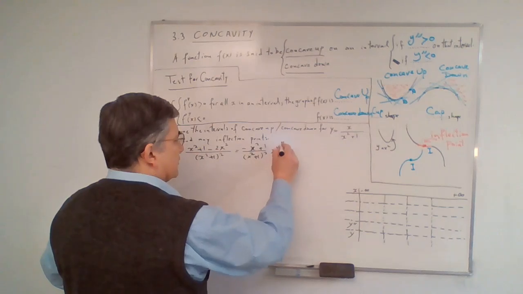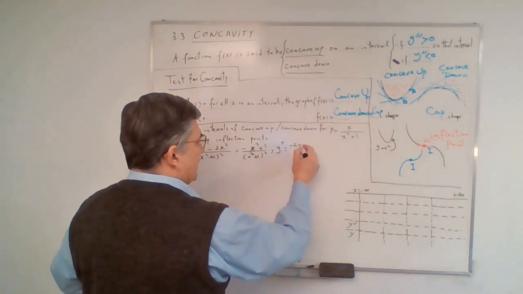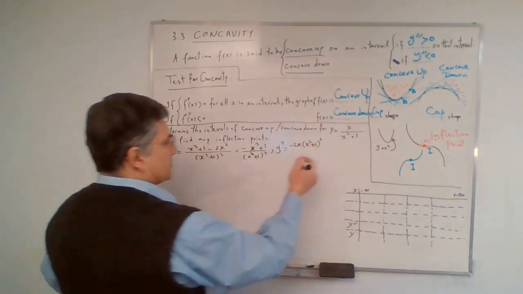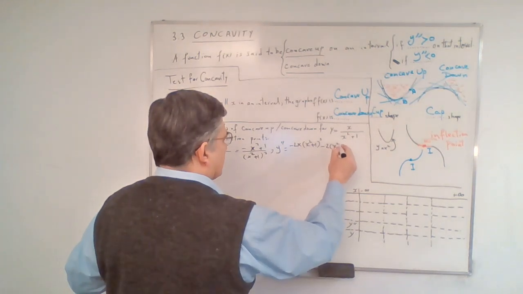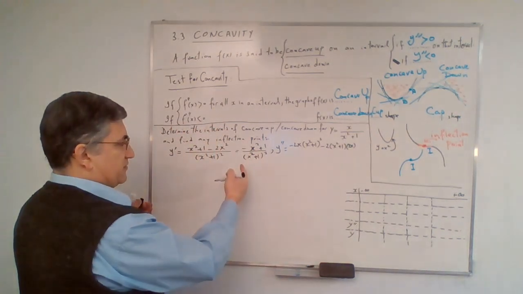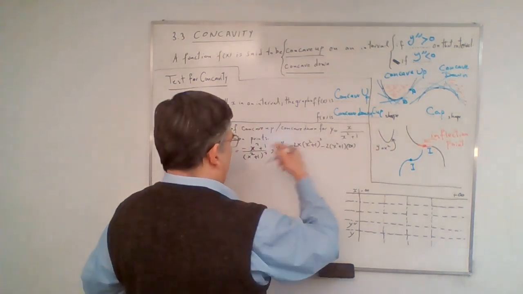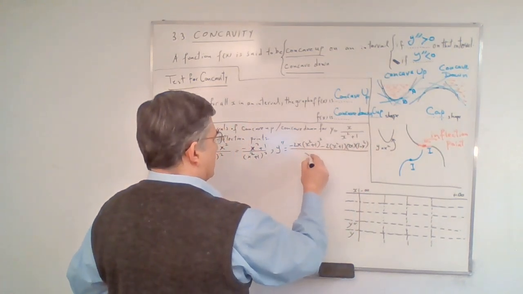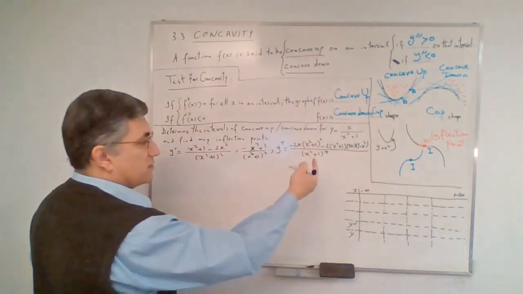Now, the second derivative would be the derivative of the derivative. So derivative of the top is negative 2x times the bottom. I'm applying the quotient rule, minus the derivative of the bottom, which is 2 times x squared plus 1 times 2x. That's the derivative of the denominator. I use the chain rule. Times the numerator, which is 1 minus x squared, over the whole denominator squared, which is x squared plus 1 raised to the power of 4.